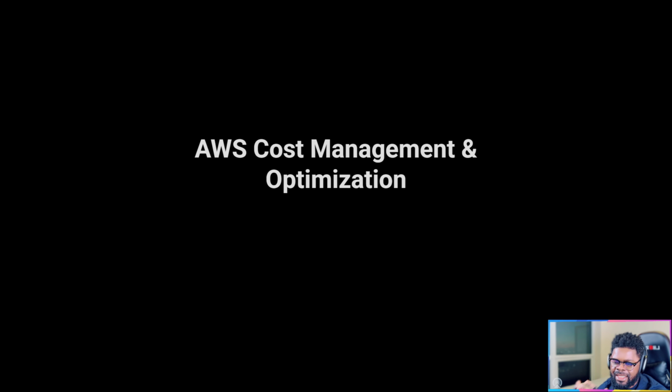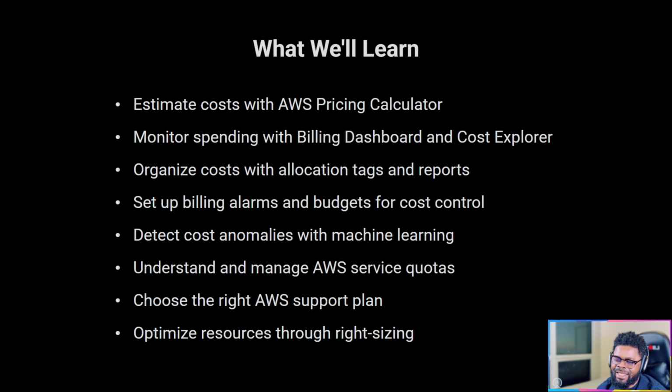We're just going to be looking at all the things. So we'll see how you estimate. If you wanted to start a green project today, where would you start from, especially when you don't know exactly how much it's going to cost? There is a way you can estimate that, right? We'll see the billing dashboard. We'll see how you can set up a billing alarm, how you can do cost anomaly detection with machine learning, and then service quotas, so that you see that in AWS there's quota. You can have quota applied to your account, and you can also have those limits increased. Okay, and then we'll see support plans, and then how you can actually optimize your resources.